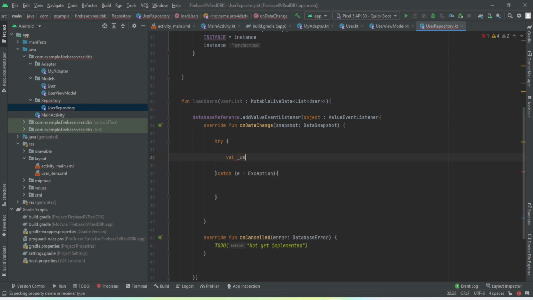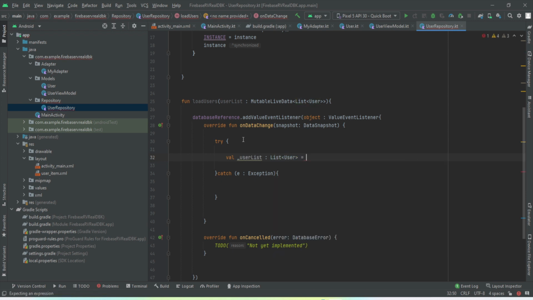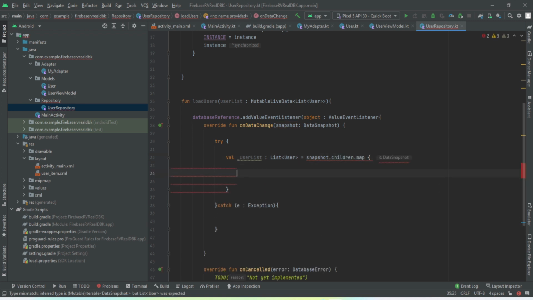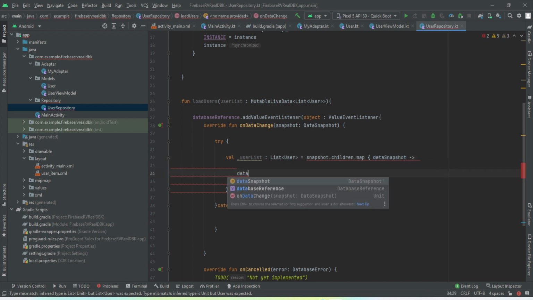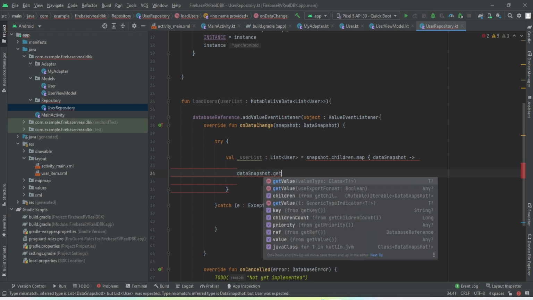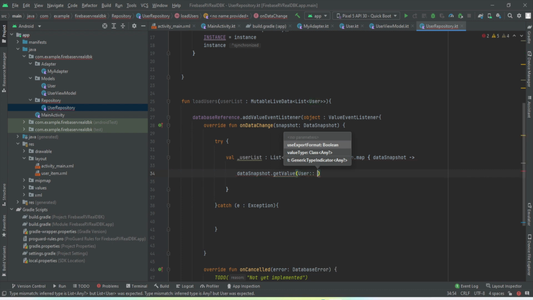So here we are going to declare a local user list. So we'll get this snapshot, right? Inside this snapshot we'll be having all the data. So we'll just map it. So snapshot.children.map, I'll just name it dataSnapshot. So dataSnapshot.getValue, we want to convert it to our User class, so User::class.java.